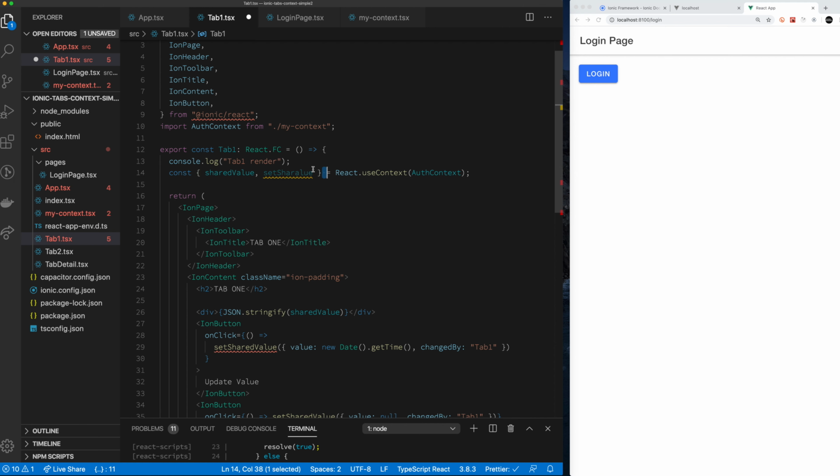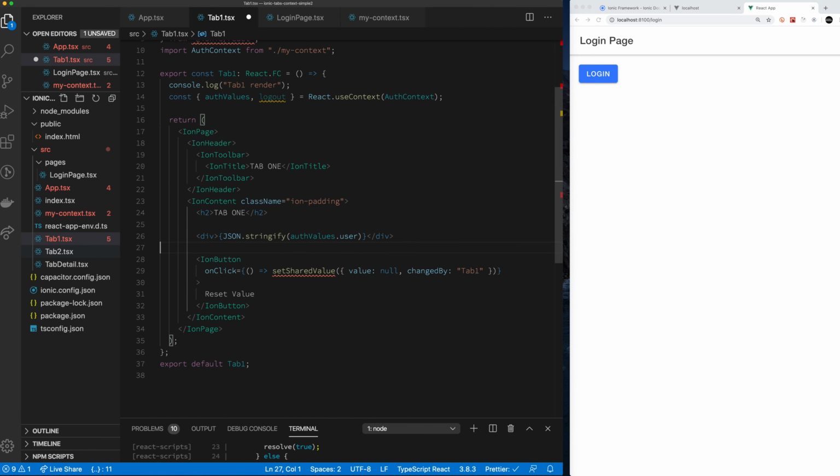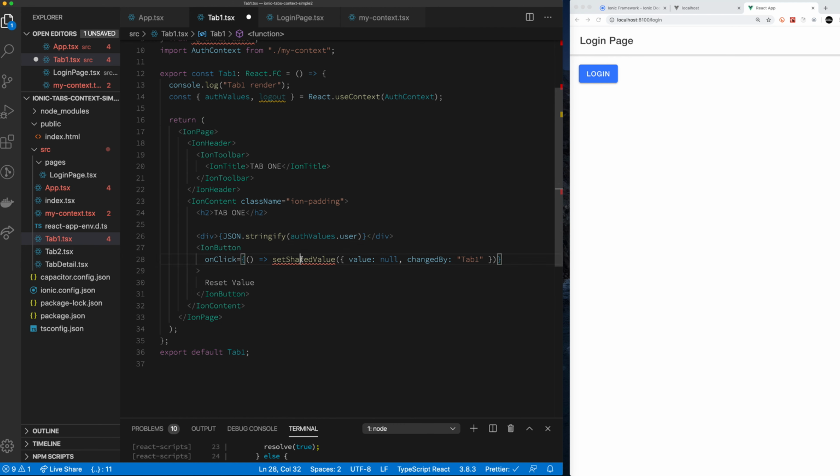We want our logout function, but we also want our auth values. I think it's values. And then we can say here, auth values user. Let's get rid of this first button. Let's change this to logout.